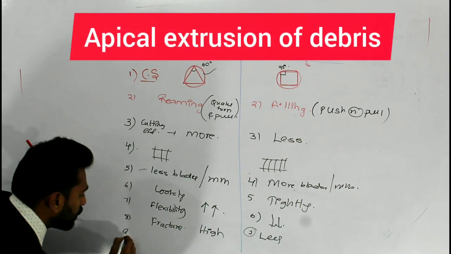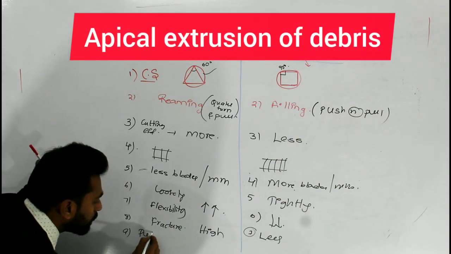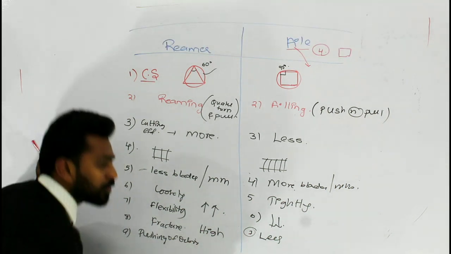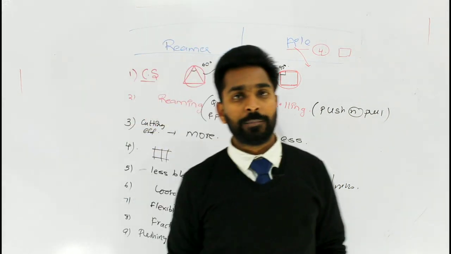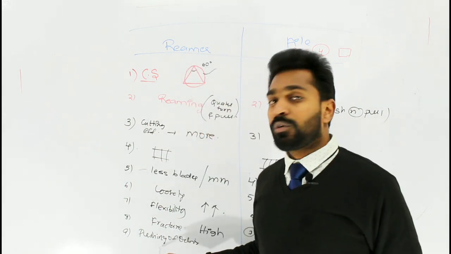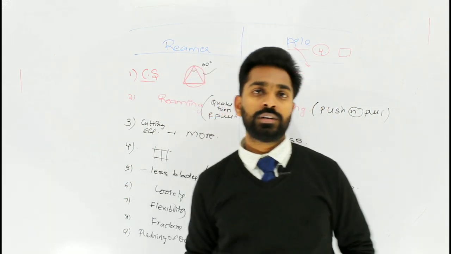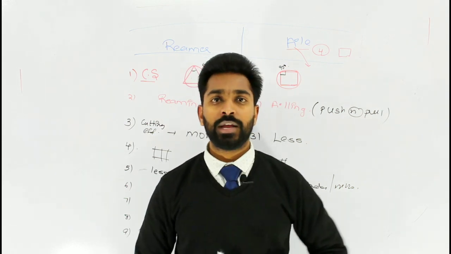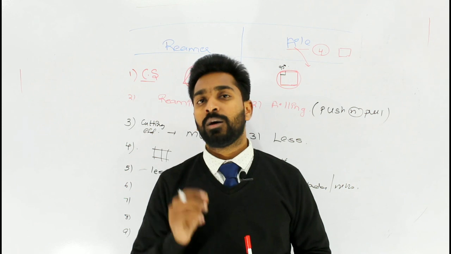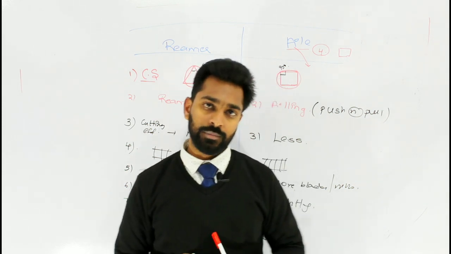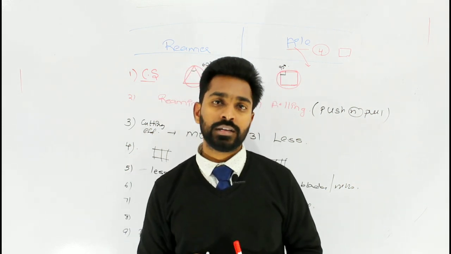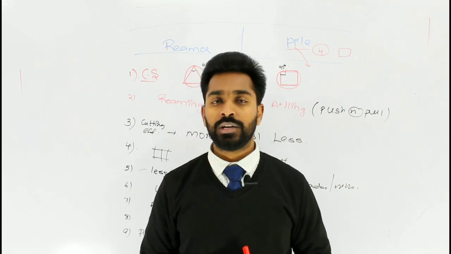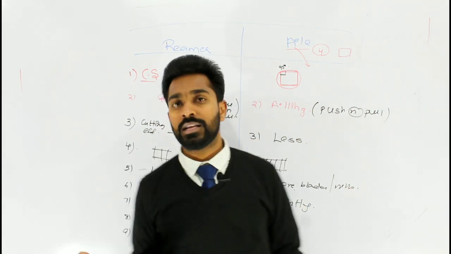The last point is pushing of debris into the apical area. The reamer causes less debris extrusion into the apical area, whereas the file causes more extrusion of debris into the periapical area, which is the main reason for post-operative pain in root canal treatment. Post-op tenderness in root canal treatment is mainly due to apical extrusion of debris, which is more due to files and less due to reamers.